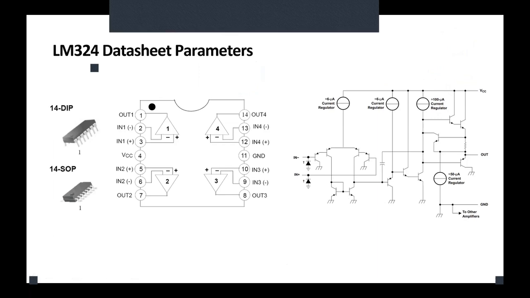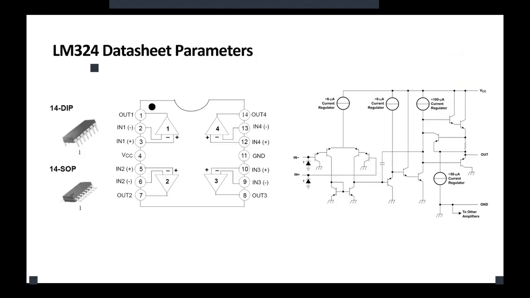Now, let's briefly focus on the LM324. It has 4 op amps inside a single package, as you can see in the schematic, in the left image. That is why we call it quad op amp. We already talked about that the slew rate is half a volt per microsecond. We have a unity gain bandwidth of 1 megahertz and maximum output current of 40 milliamp. It is simple, cheap, and reliable, basically a starting point for working with op amps.